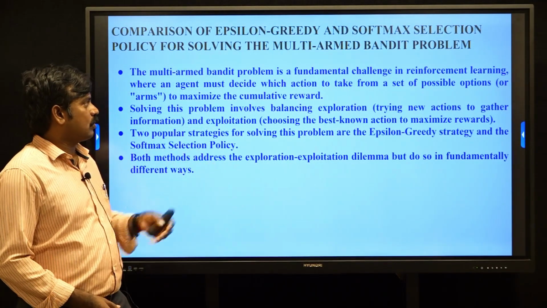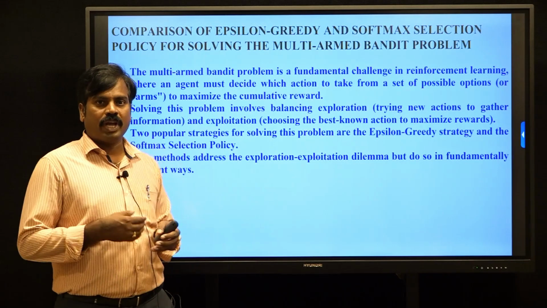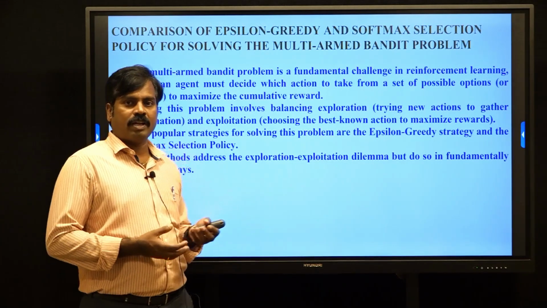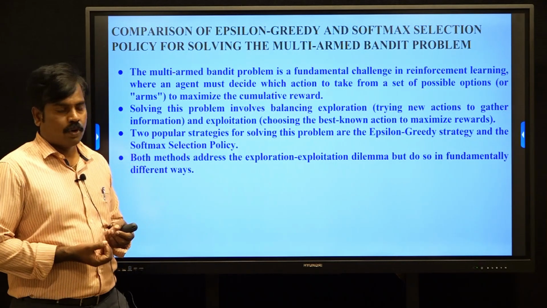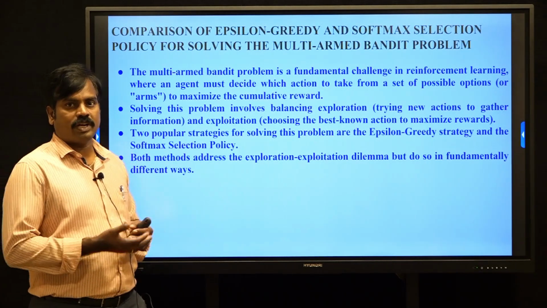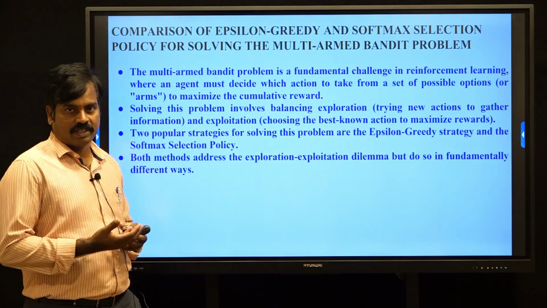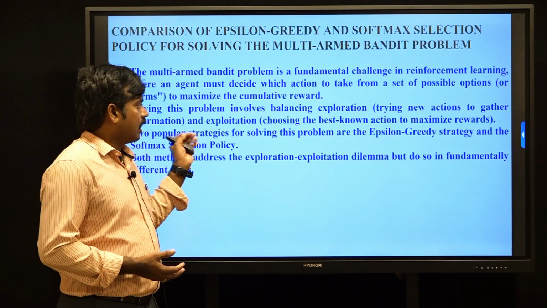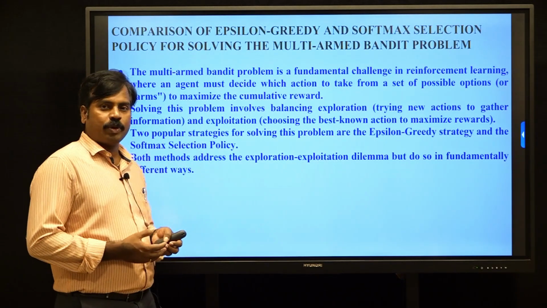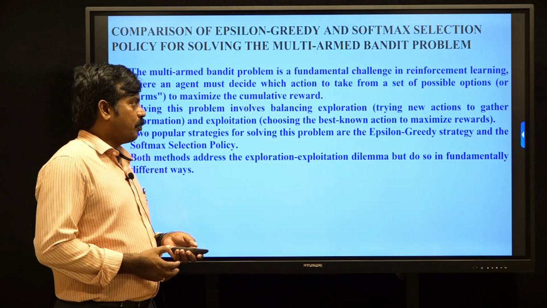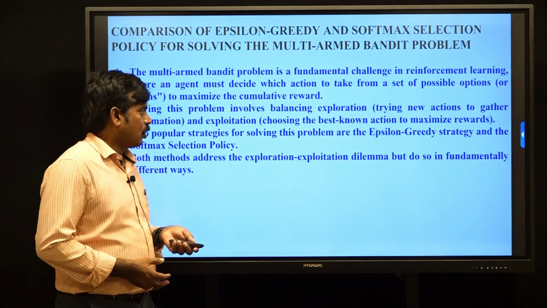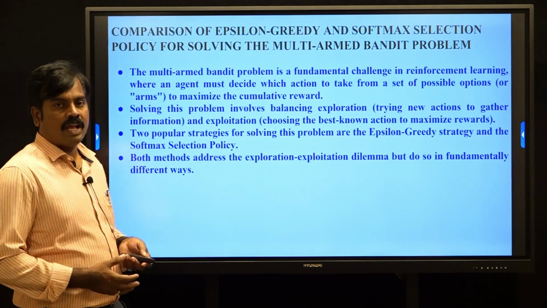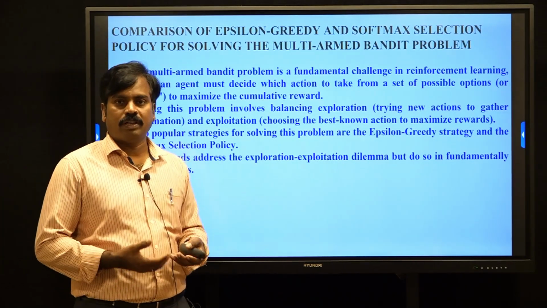To solve the multi-arm bandit problem, we have to balance both: explore new options and exploit the best option. To balance exploration and exploitation, we used either the Epsilon-Greedy approach or the Softmax selection policy in the last sessions. Now we compare both approaches.